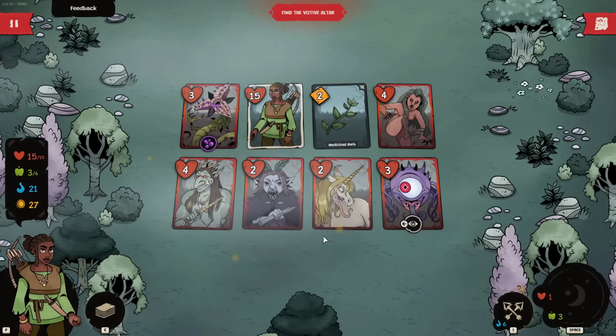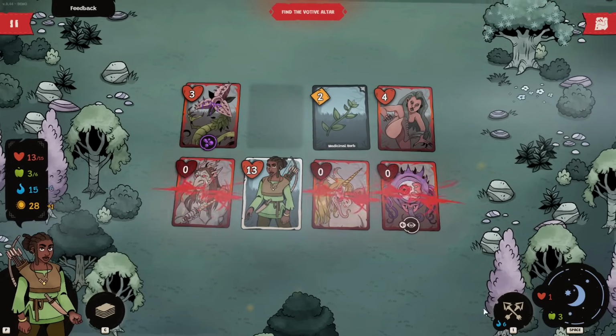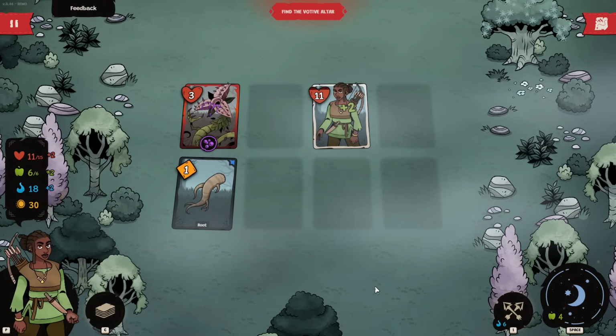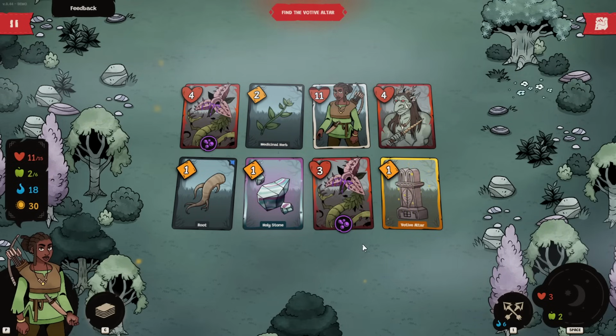This is an extremely terrible set of enemies. I'm gonna hit you, I'm gonna go down, and I'm gonna use my power. Because I really don't like how many enemies there were. I'd like to end my turn. The medicinal herbs are good. Holy stone, give you plus one luck permanently. There's my altar, by the way.